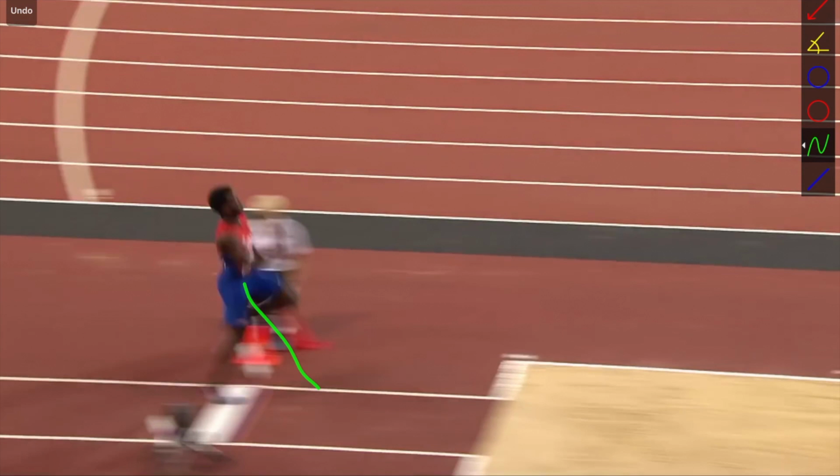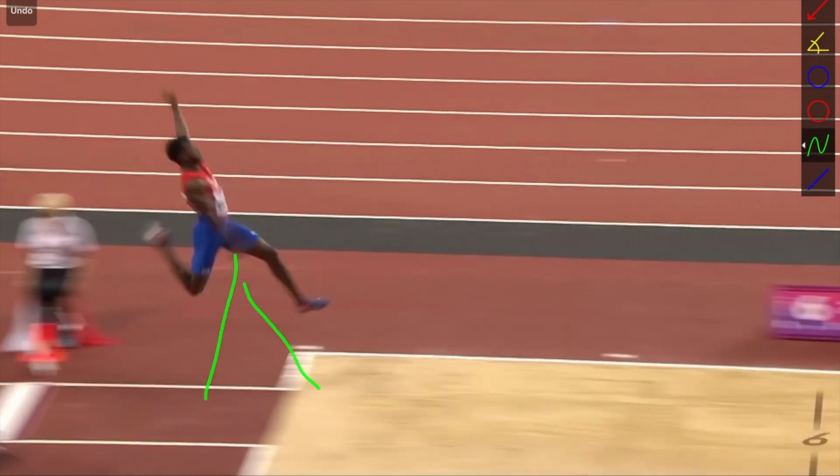You just want to make sure that when you're pressing off, your foot's pretty much right underneath the hips. You don't want to let those hips go too far in front of you. The same thing with sprinting, or else you end up getting more of a horizontal movement, where right here they really want to be getting mostly vertical.